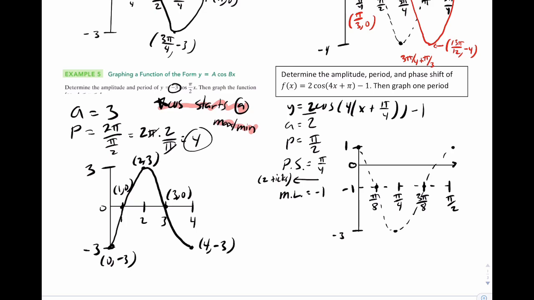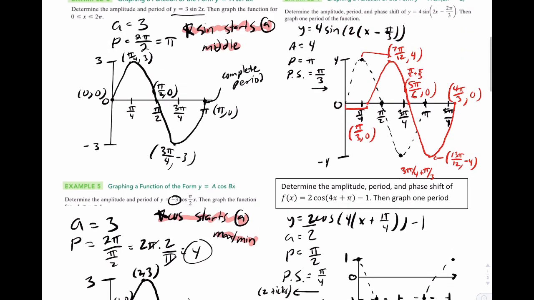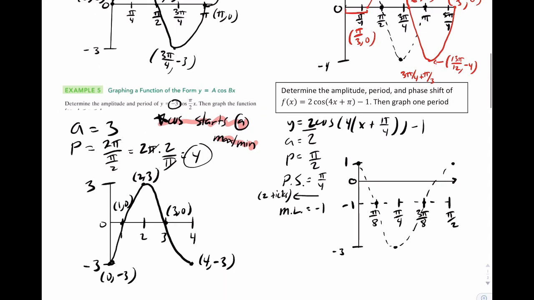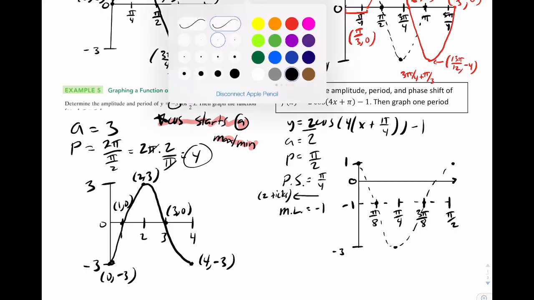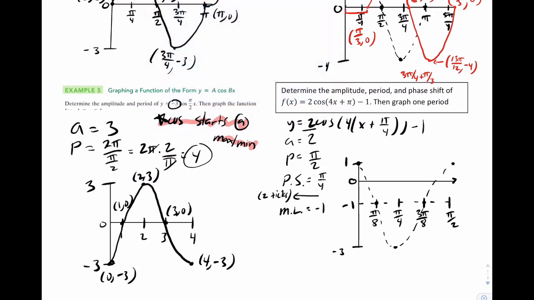So of course we could do what we did in the earlier example. So if you look at this example, we shifted every single point the same amount. You could do the exact same here. These 5 points, shift them 2 tick marks left, and you're done. I'm going to show you a method I like to do. I call this reconstruction. Not every teacher teaches this. Some of you may like this, some of you won't. It's just a second method.